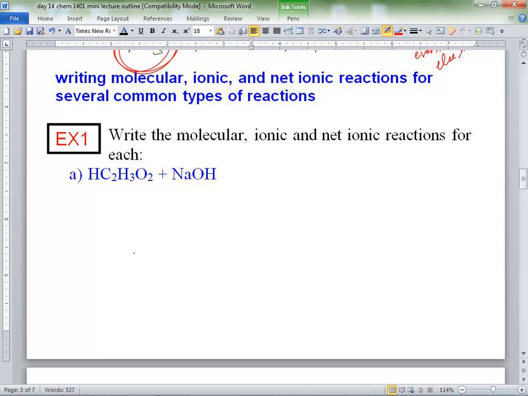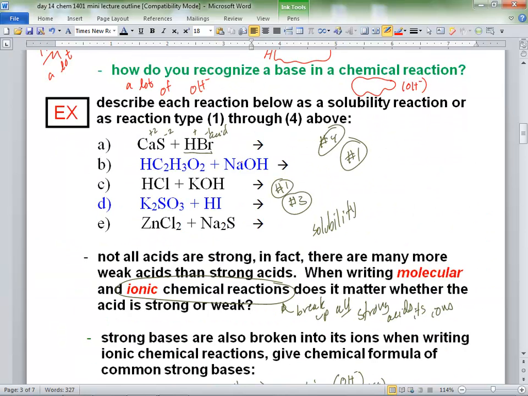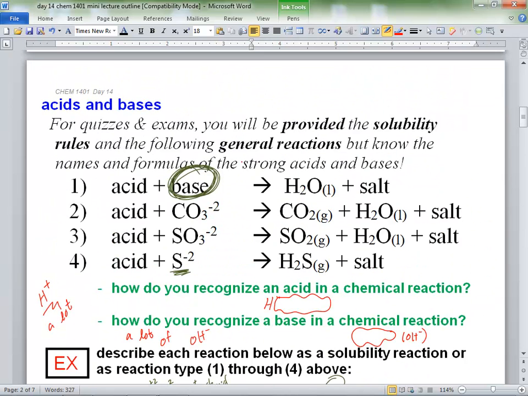She says it's the first one. Everybody agree? Yeah, it's reaction number 1. So get into this habit, man. I can't stress this enough. So many people don't do this.